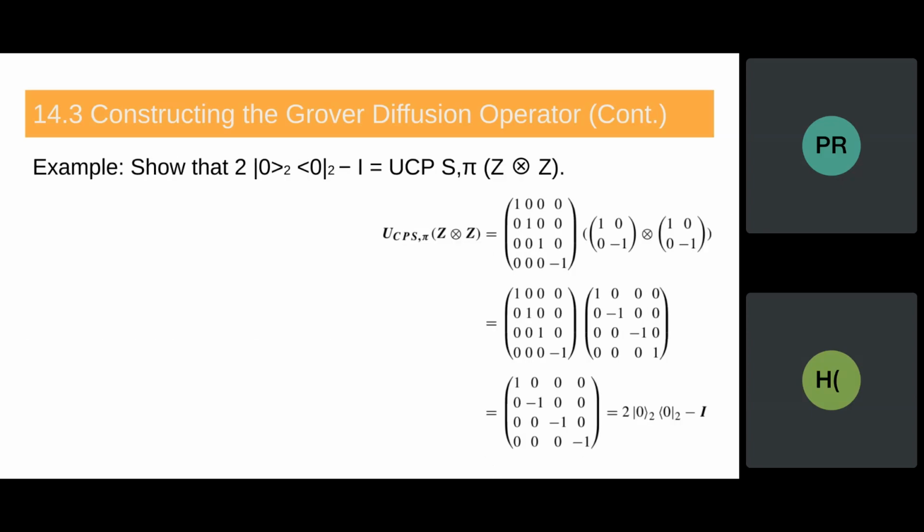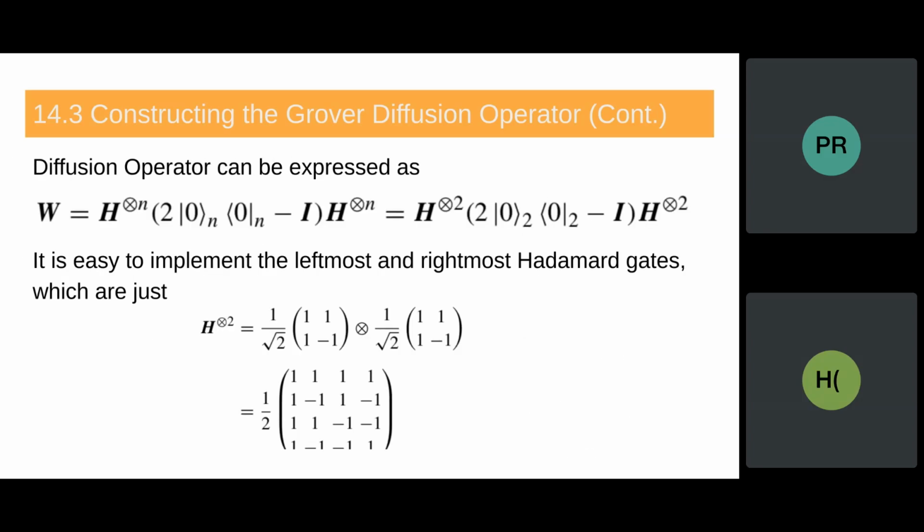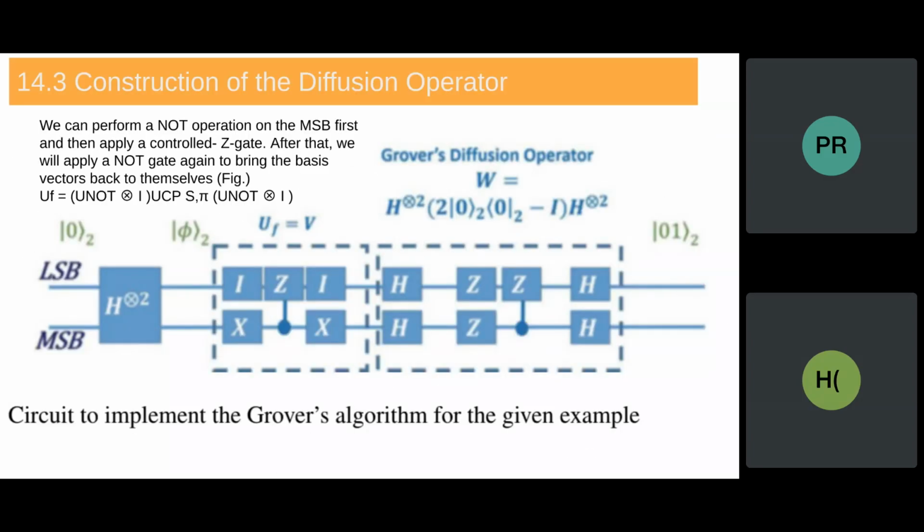Essentially, we are trying to say that 2 ket 0 2, so this is where the ket 0 2 and bra 0 2, twice of that minus 1. So basically 2 theta is what our operation is. And then once we do a theta, that is nothing but Z. This is equivalent to Z. So what you see is a control phase shift operation by pi with a Z, with tensor Z. That's what you have seen in the circuit, and so that is what we are doing.